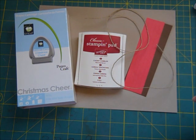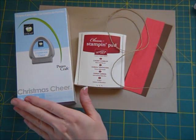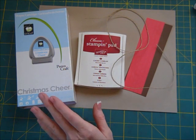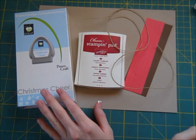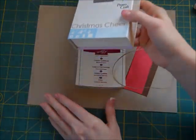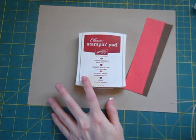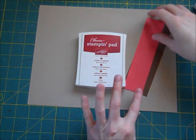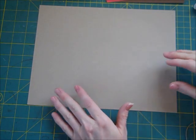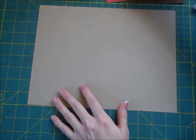We're starting with Christmas and I'm going to be using the Christmas Cheer cartridge. You'll be able to do this if you have this cartridge, or if you have the Stampin' Up stocking punch, you'll be able to do this card with that too. I use Stampin' Up products for my cards because I'm not a great card maker — Stampin' Up really helps with coordinating products and makes it a little bit easier for me.